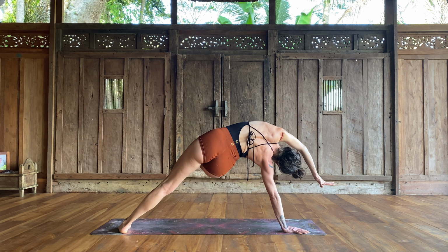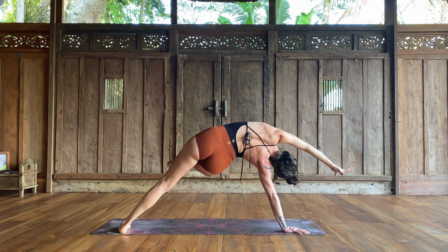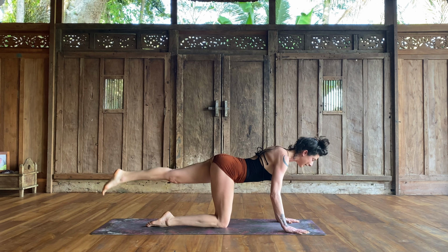Option to extend the leg out. It's a big option. You can bend the standing leg. You might have a little more availability. And then spiral the heart down. Right knee comes halfway up the mat. Inhale, left leg lifts.